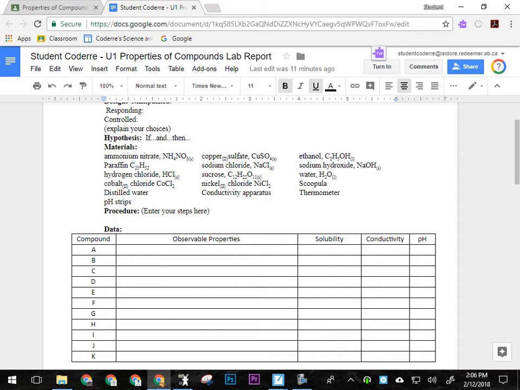Now, when this lab report is done, when you have typed everything in and you're ready to submit it, you click the turn in button up here. That's how you submit it to me. Don't print it. I'm not taking paper. This is the only way you submit this lab report to me, is turn it in on Google Classroom. I will accept it in no other way. I will accept no other file format. If you email me a PDF from somewhere, I'm not marking that.